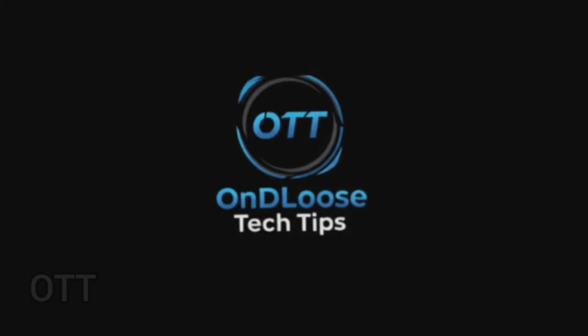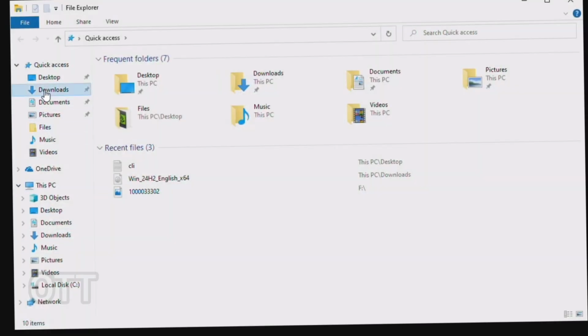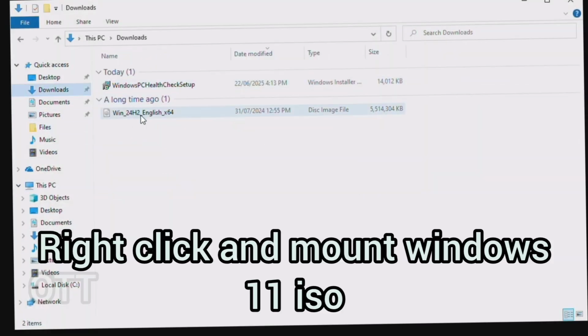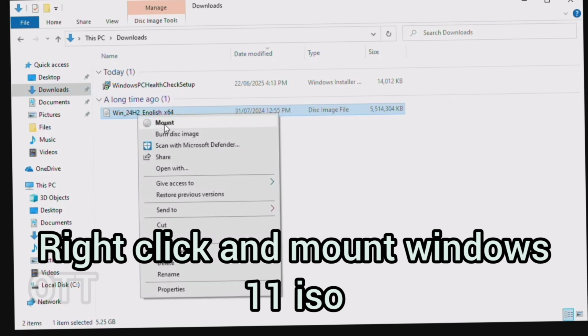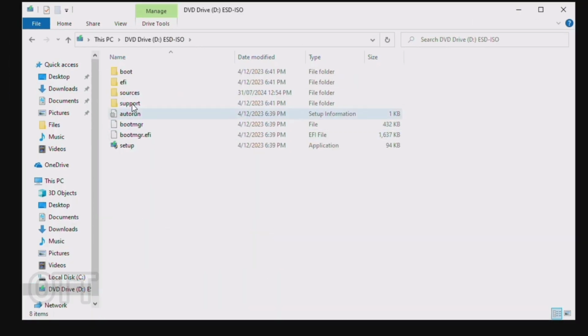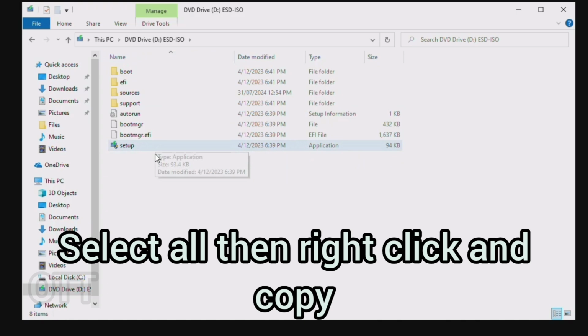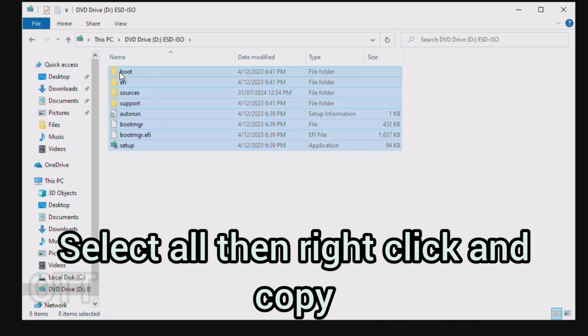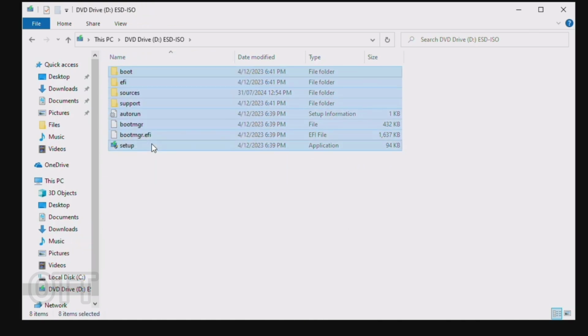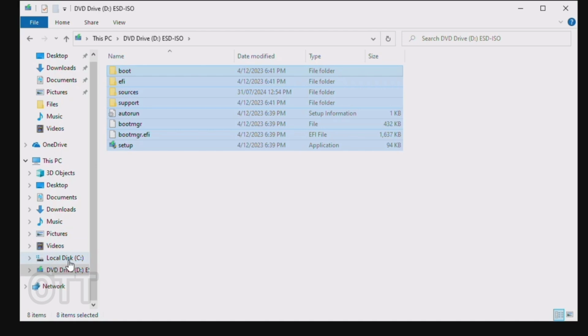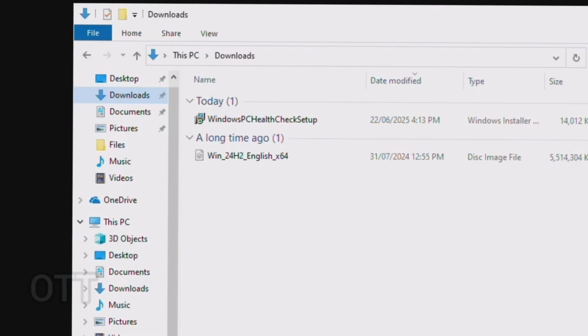Once that's downloaded, head over to your downloads, right click and go Mount. This will open the ISO file as a virtual DVD drive. Select everything in here, right click, copy, come down to the side and go to Local Disk C. This is your C drive for Windows.